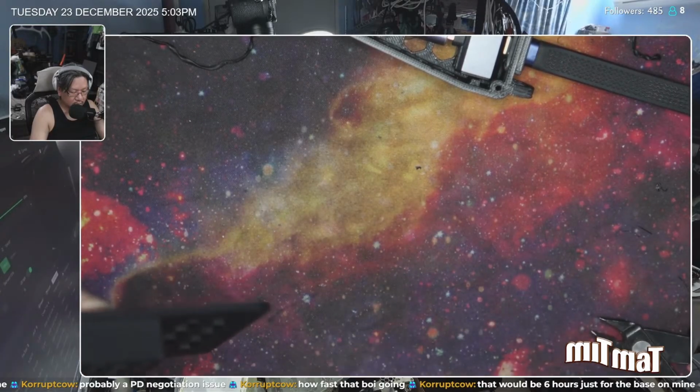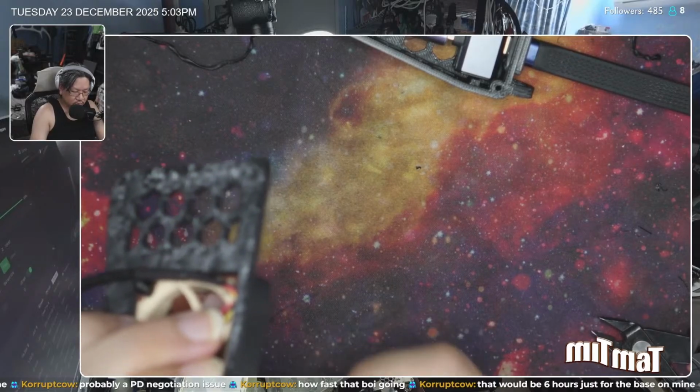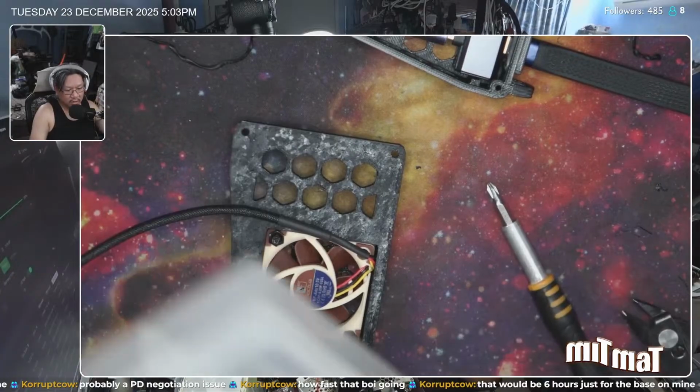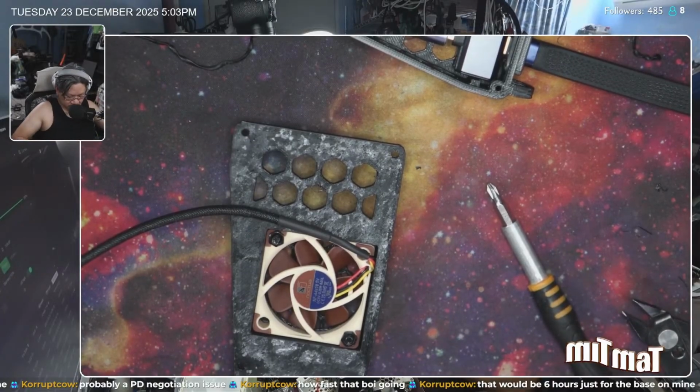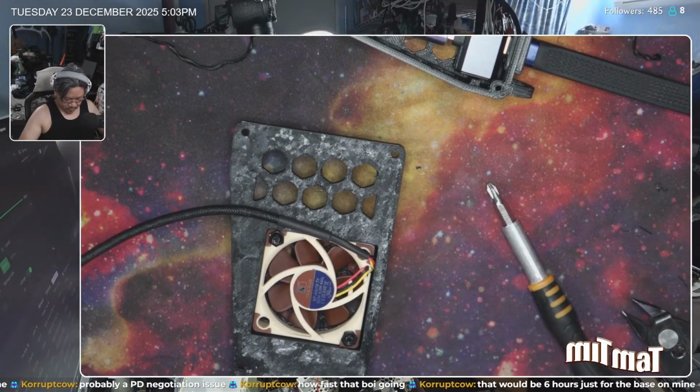Oh, that's strange. This screw seems to be a bit shorter. Okay, so there must be a height or a length thing. No, they're all the same.